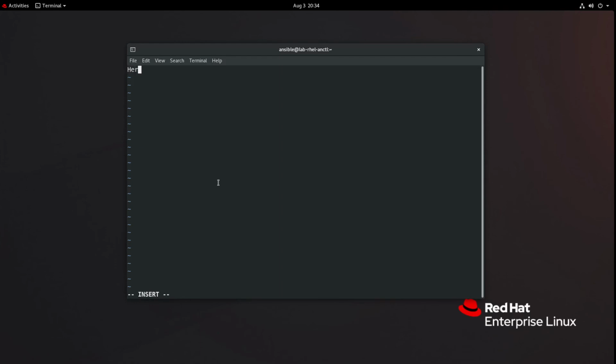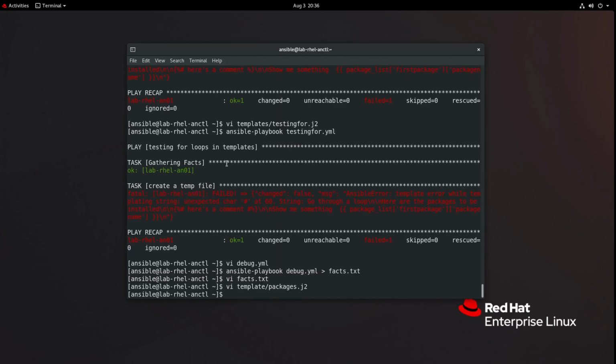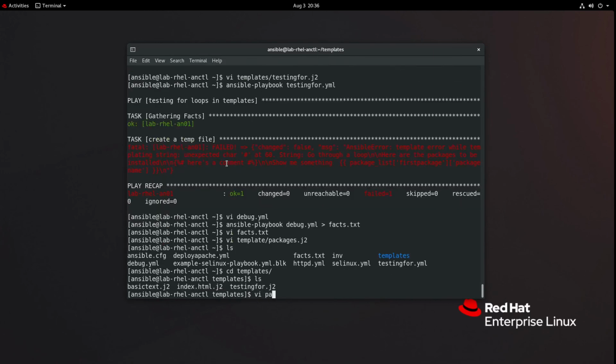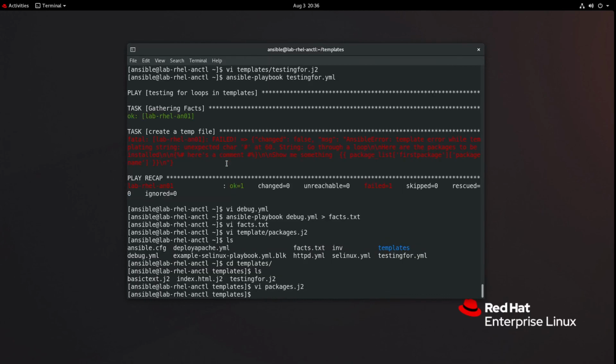What we're going to do is list a particular line based off of this if statement. So here is the Apache package to install for RHEL systems, and we're going to do if Ansible facts equals Red Hat. We're going to type RHEL HTTPD else Debian Apache 2 and then end if. That's odd. Copying all that text. VI packages J2. Not 100% sure what was going on there.